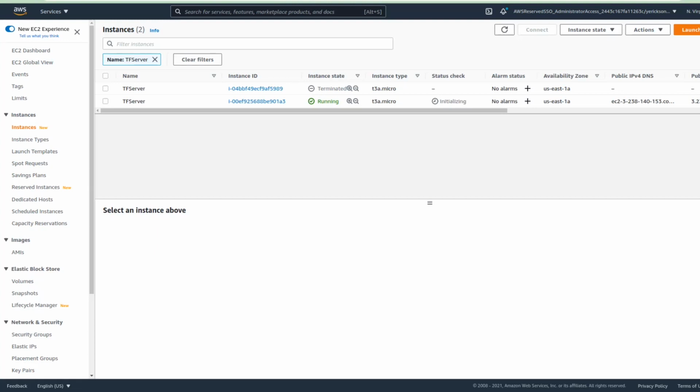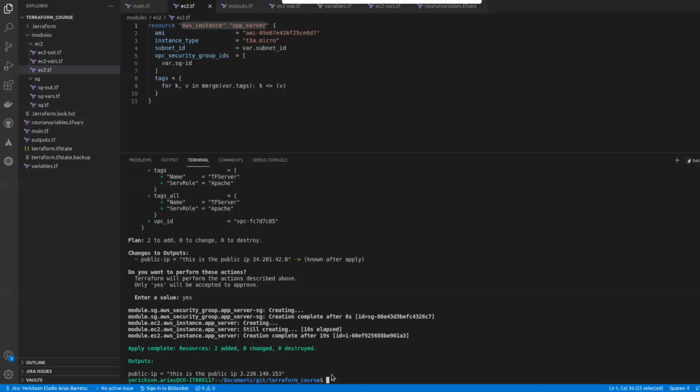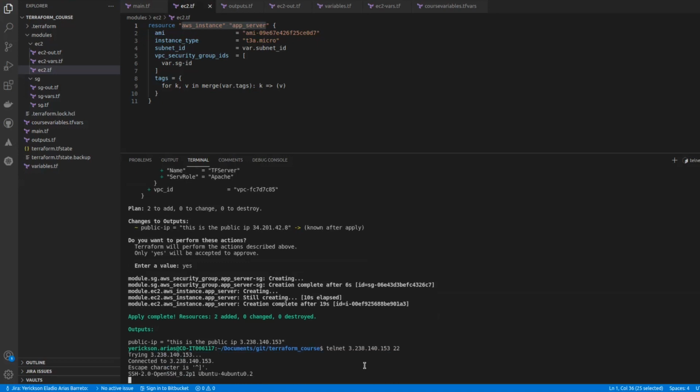Now the next thing that I want to show you is to test our telnet connection. Okay, now let's go to our terminal and test our connection with telnet to the new public IP on port 22. Okay, it's done.